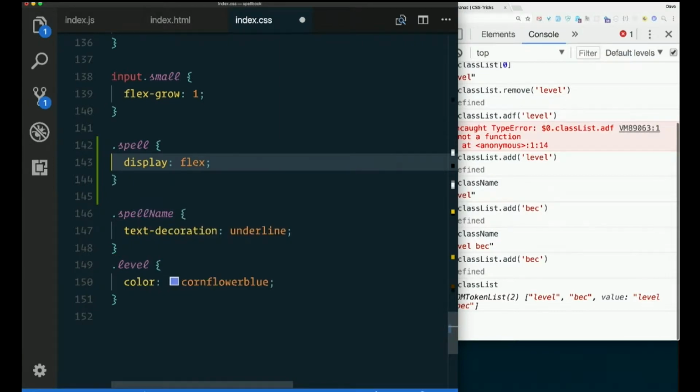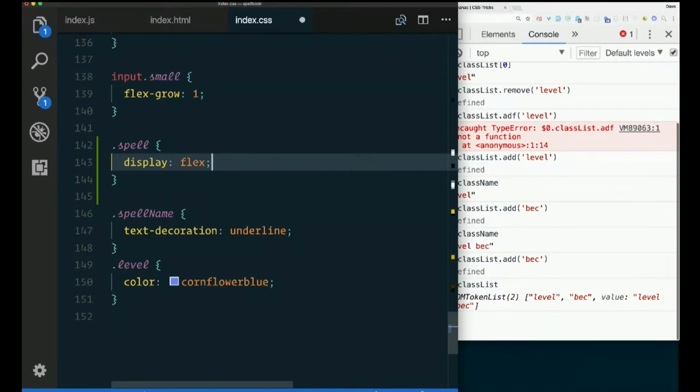Anybody know other values for display? There's display block and display inline. So the two basic types of elements that we talked about earlier. There's also display none, which doesn't display it at all, and it means that the page will not leave any room for it either. It will still be in the DOM, though. It will be there, it just won't be showing up, and everything will pretend it's not there. Display flex means use Flexbox.